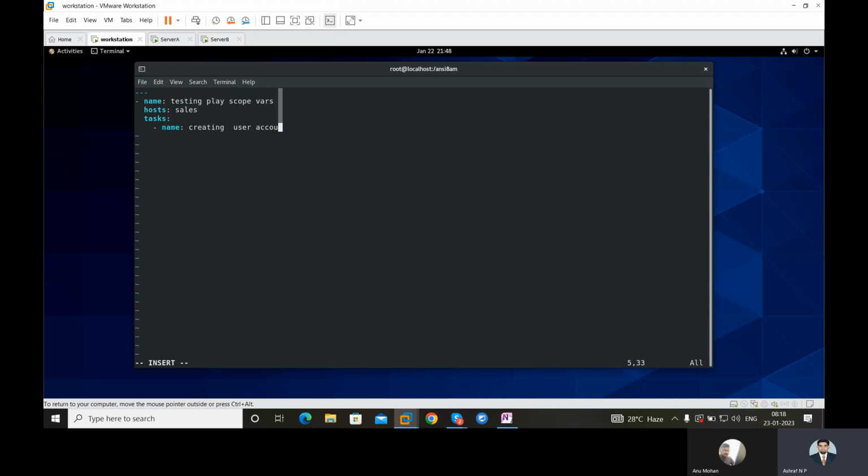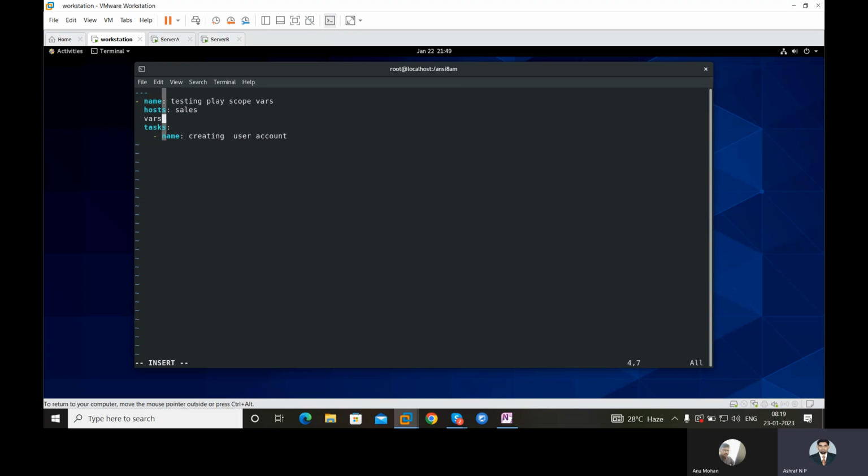If you have a plan to use any variable in a play, or if you want to declare any variables in a play, those variables must be declared between the hosts and tasks keys.